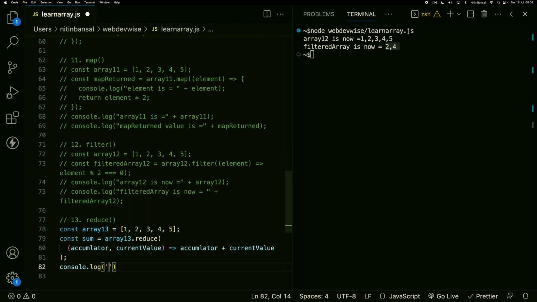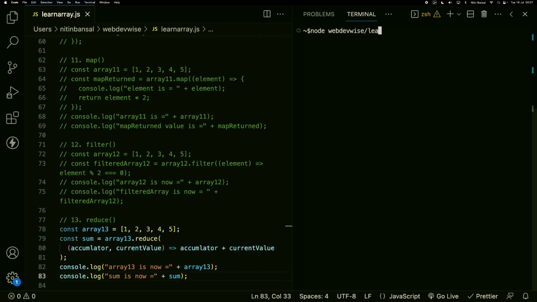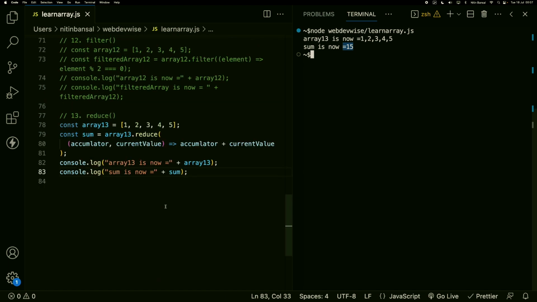Console.log array 13 is now, nothing should get changed in array 13, and console.log sum is now sum. Sorry, sum. Yes. Now clear this out, run this again. See, array 13, nothing got changed, but the sum is now 15. That means it has summed up all the values from 1, 2, 3, 4, 5 in the variable accumulator.